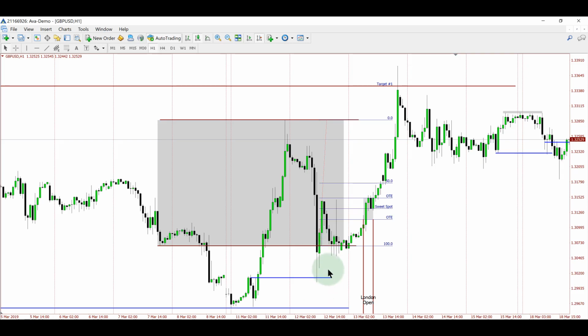If I would have missed the entry here, okay, say I would have missed the entry here and I didn't catch all this run up, what would I have done? I would have used Artemis. Because the range now, let me go over here. Good grief. There we are. Spread this out a little bit more. All right. So in my mind, as price is starting to rally up in here, we are now back inside of this range. It's only confusing to you because you're not annotating your charts using previous day's highs and lows.